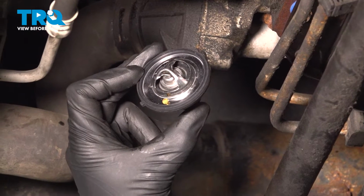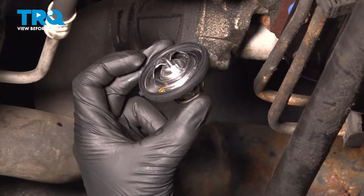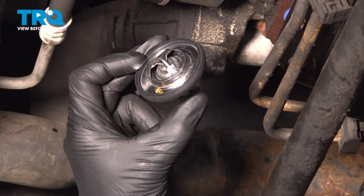In this video, we will show you how to replace your coolant thermostat on this Dodge Dakota. This will be located along the front of your engine. Let's get into it.